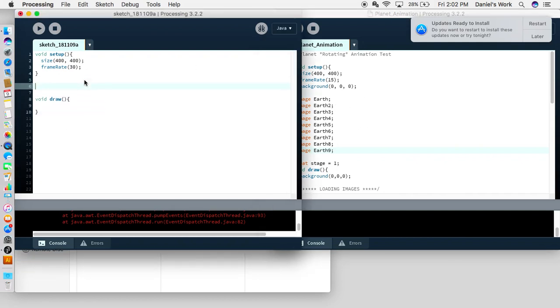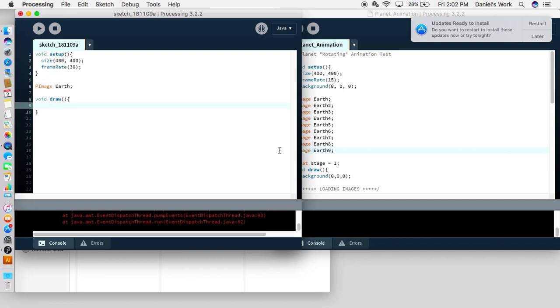Before you start, you want to define a PImage and then what we are going to call it. Here we're going to call it earth. We're going to basically make a copy of this, except it only displays one image. So here we have PImage earth. This defines your variable earth.